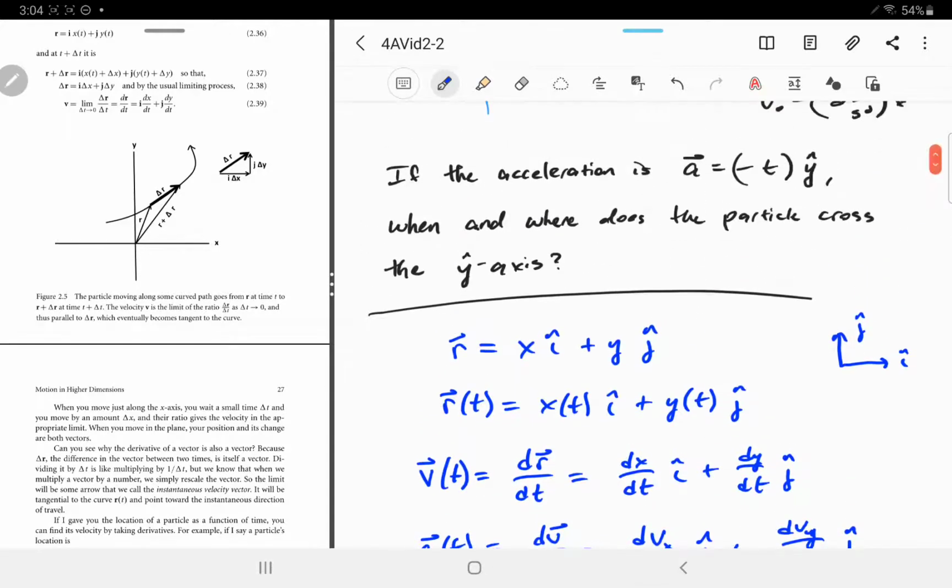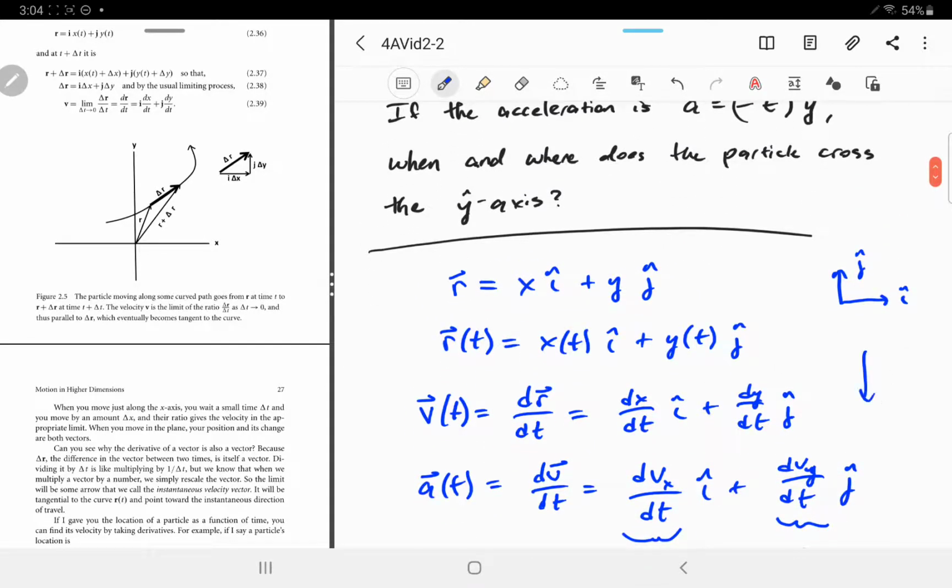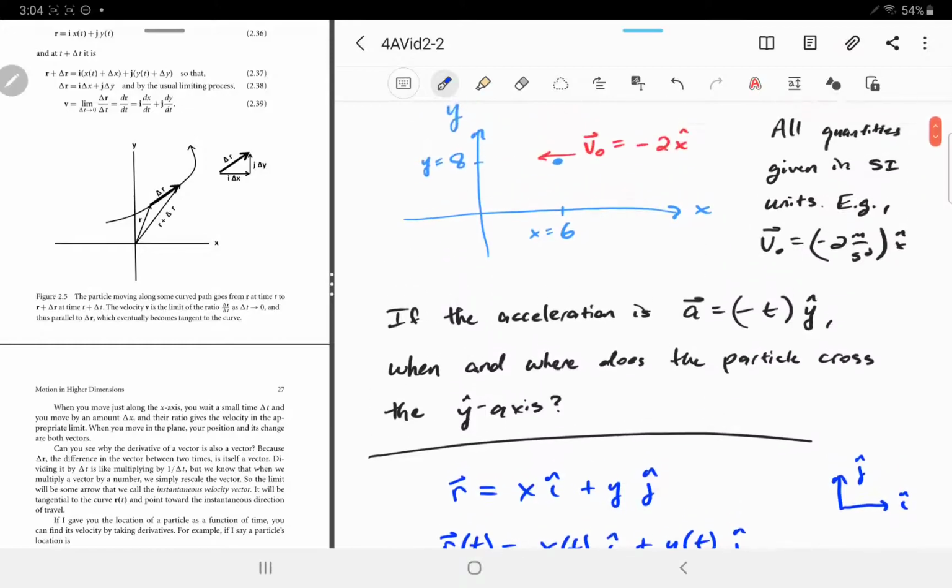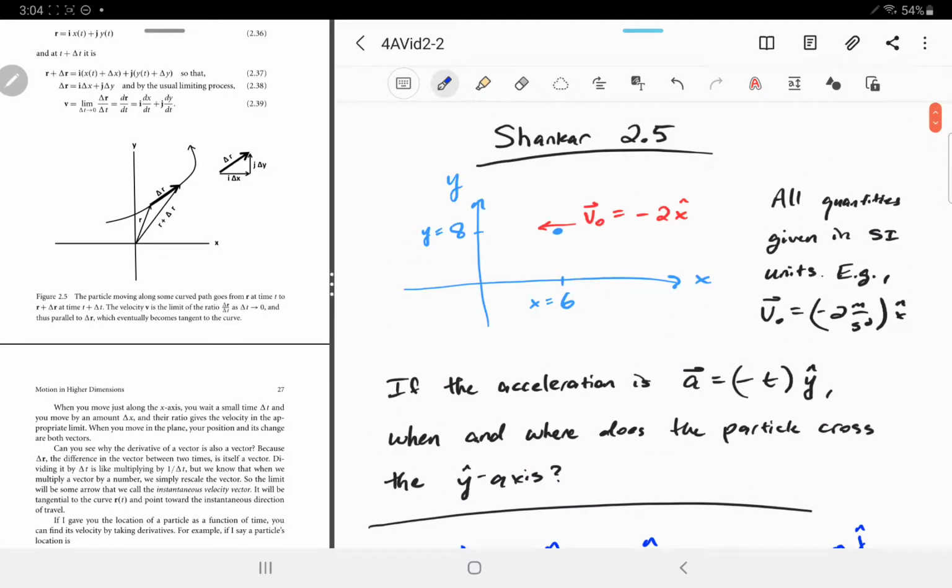Okay, so I think we're prepared. So taking derivatives is easy. This example is going to have us go the other way and find integrals, which is just a little bit more tricky because you have to be careful about the constant of integration. All right. So looking at this example, a particle starts off at x equals 6 and y equals 8. And it's moving with some speed. And by the way, these are meters. So we're being a little sloppy with the units. It will just be understood that x equals 6 means x equals 6 meters, and y equals 8 means y equals 8 meters.